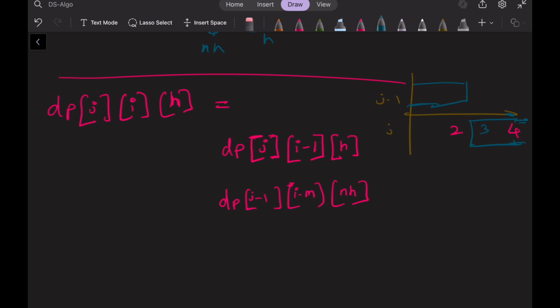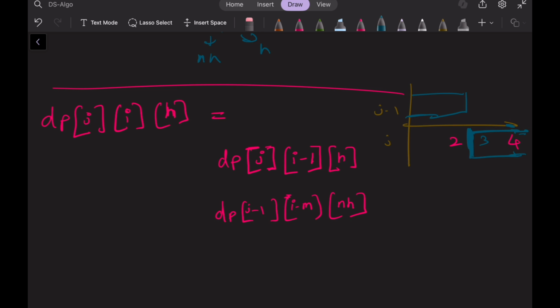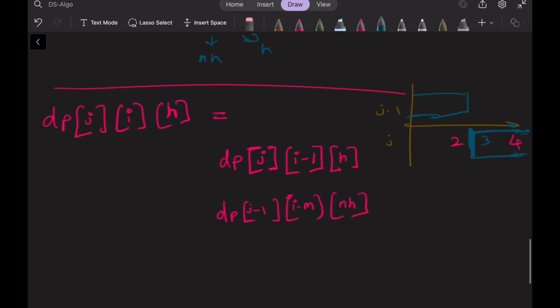So the new group will start from here, which would be the sum of elements from i minus m plus 1 all the way to i.